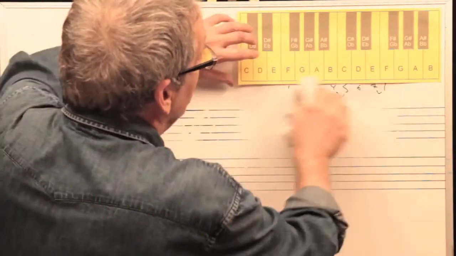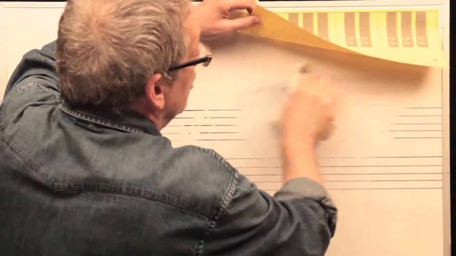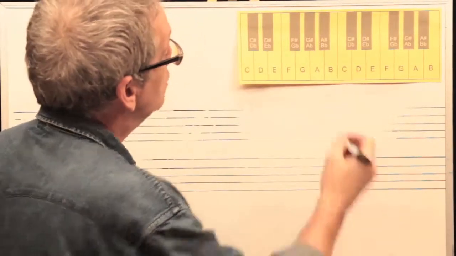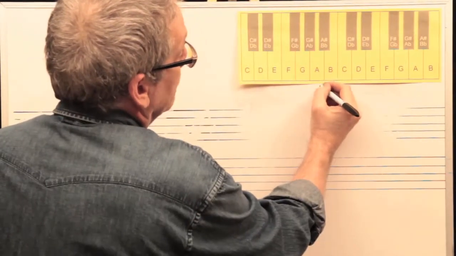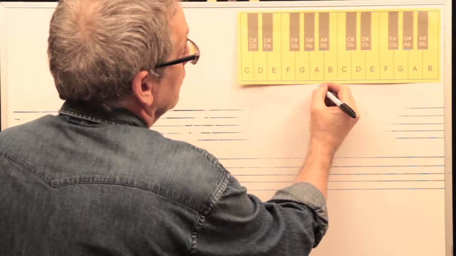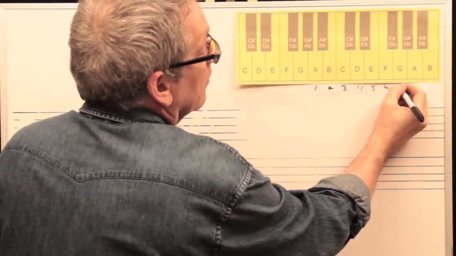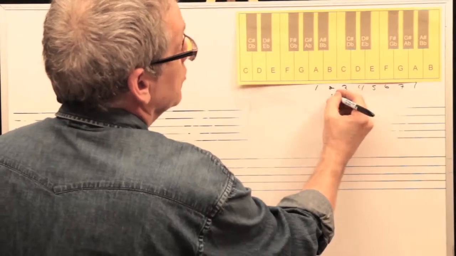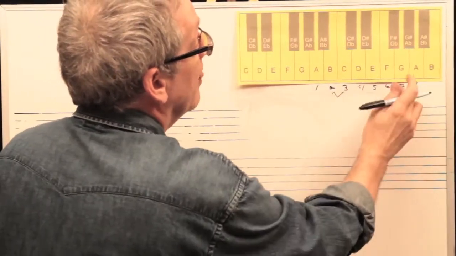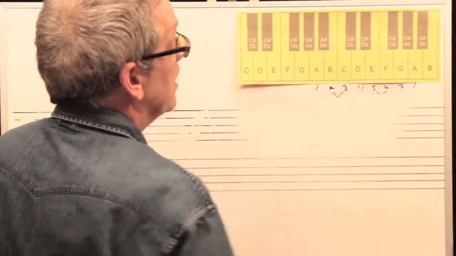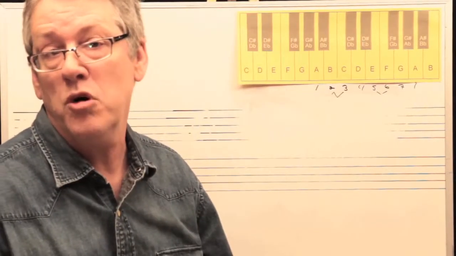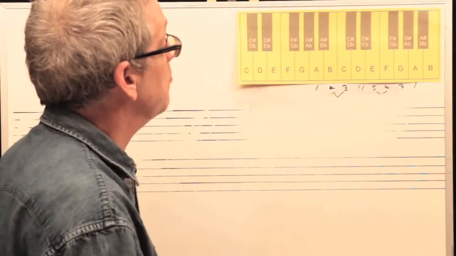So you have that, and then we could continue on up the modes here. A, Aeolian, which is minor. So it would be 7, 1. The half steps are going to fall between 2 and 3 and 5 and 6. It's a minor mode again, and that's the same as our natural minor mode.